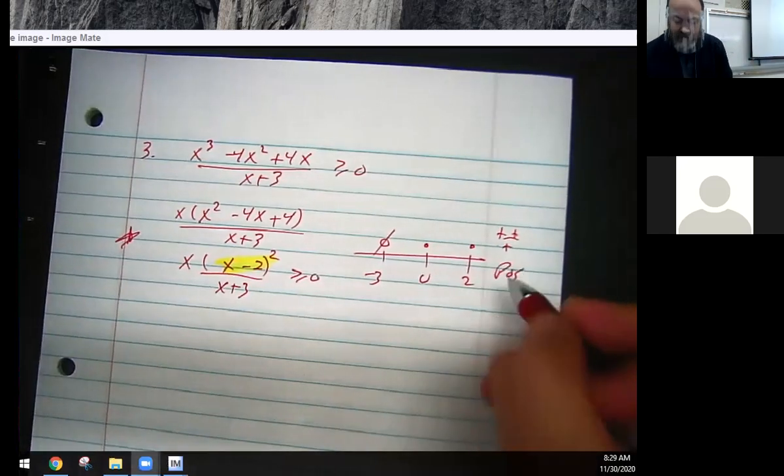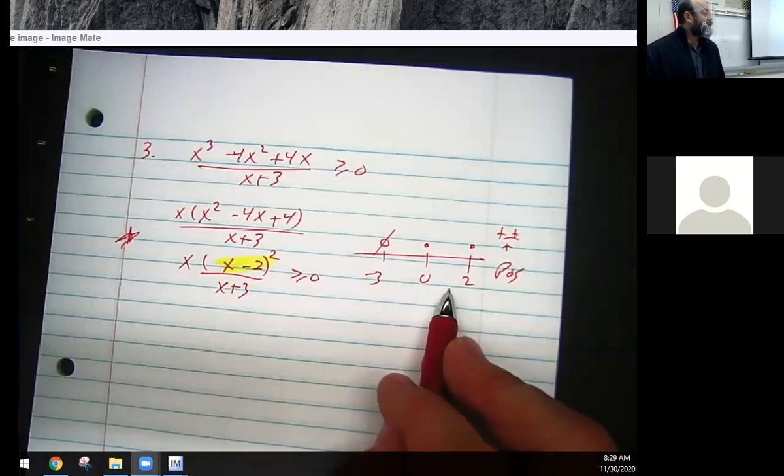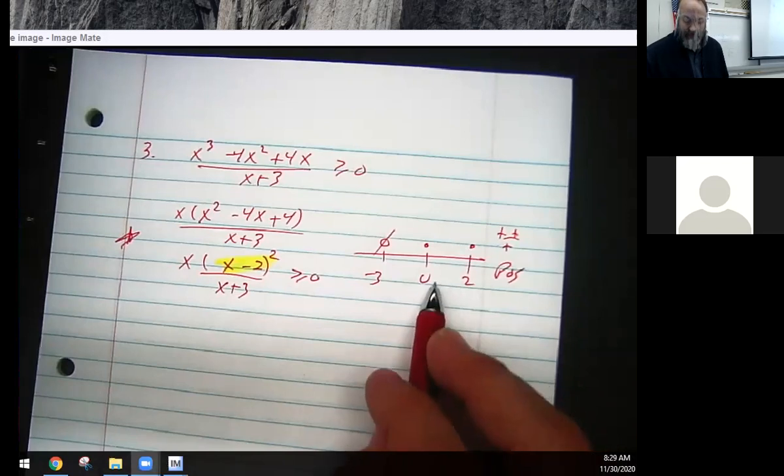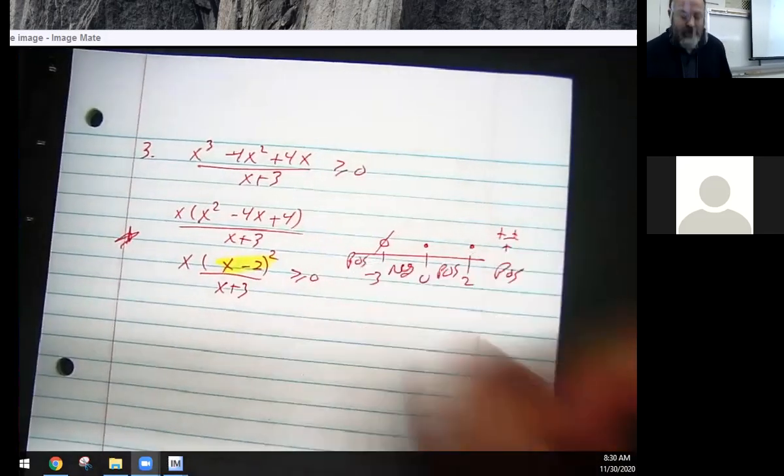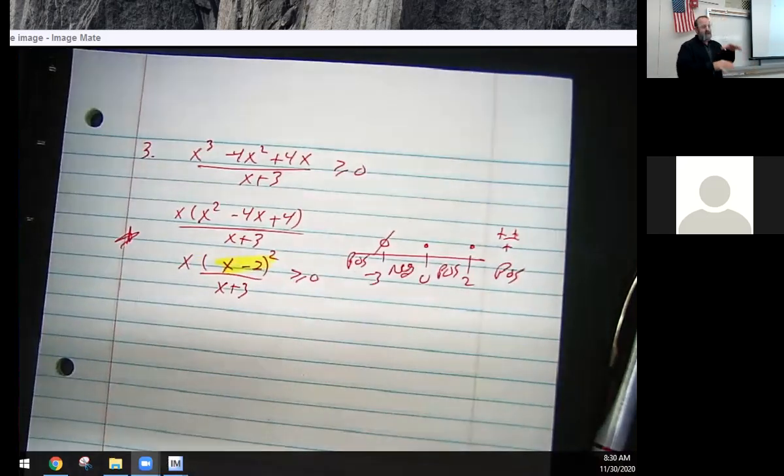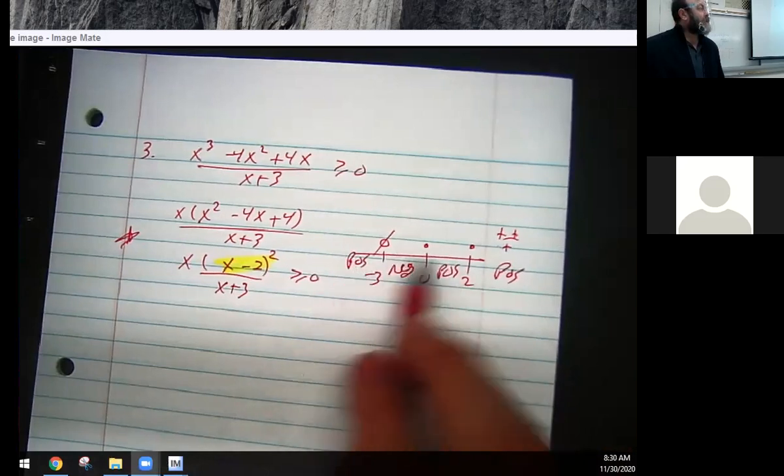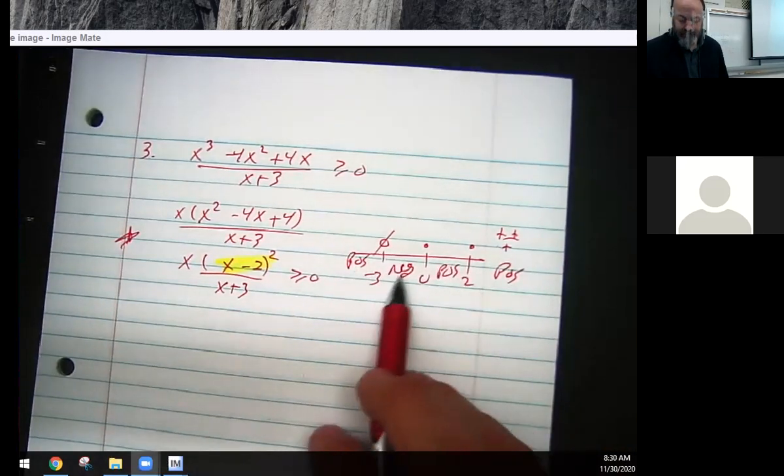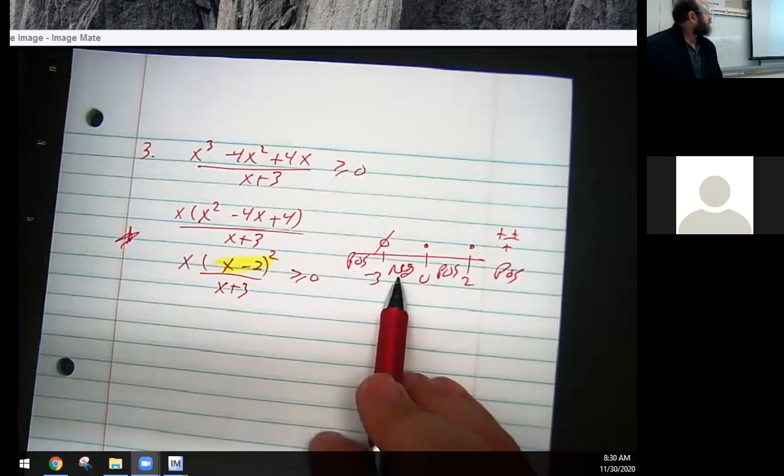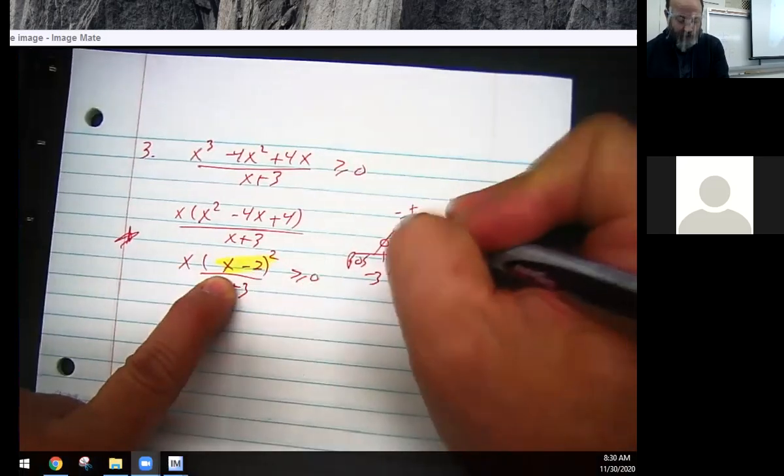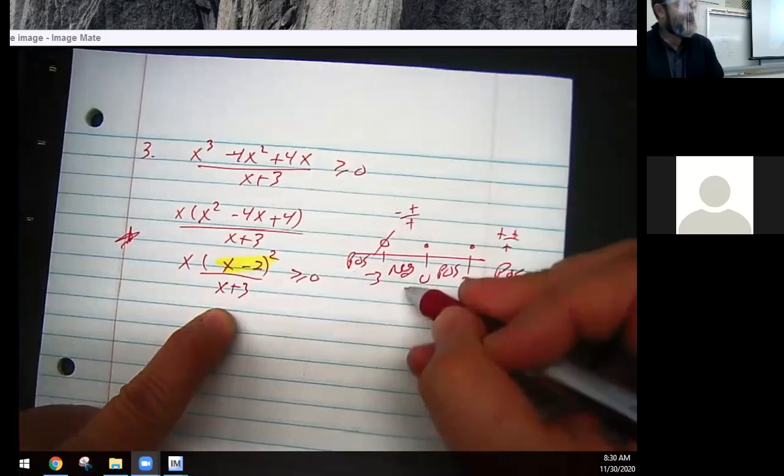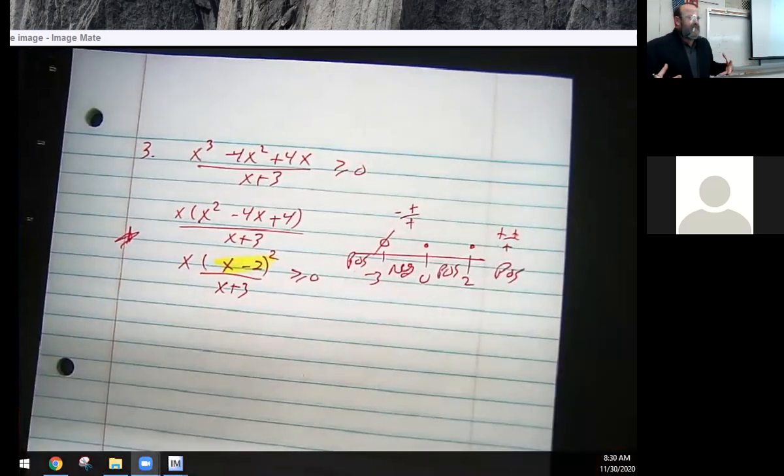So when we come in here and we draw our number line, we clearly know negative three is a bad dude. We should know that zero and two are good guys, right? But now if we just play our little connect the dots game, give me a number above two like six, that's positive. What is six minus two squared? Positive. Thank you. Six plus three? Positive. Don't hurt your brain. It's pretty easy stuff, right? It's positive. So what do you know is if this guy is positive, what's going to happen on the other side of the number two? It's going to have to be positive. Why? Because that's a little bounce, isn't it? We've talked about that. This one is going to be negative. This one's going to be positive. Notice as you go down the line through this problem, everything kind of just moves around. Now, if you wanted to play guess and check, could you do it? Give me a number in here. Negative one. I like it.